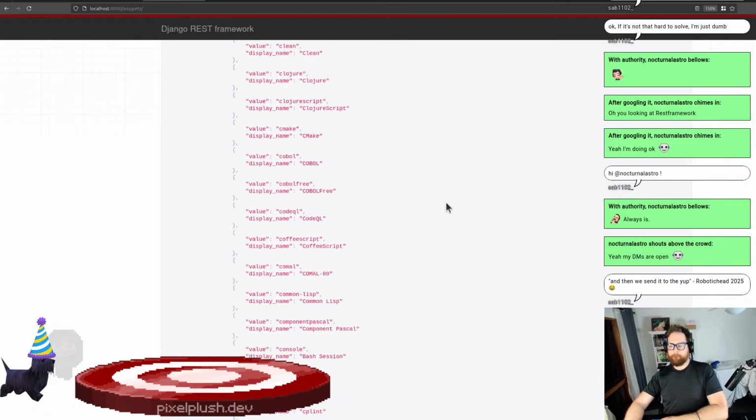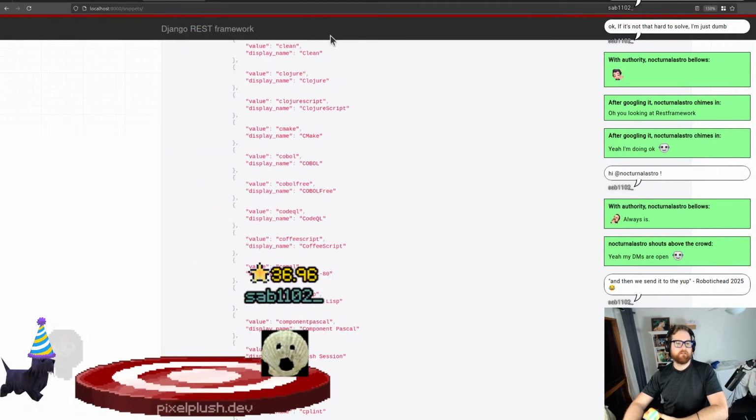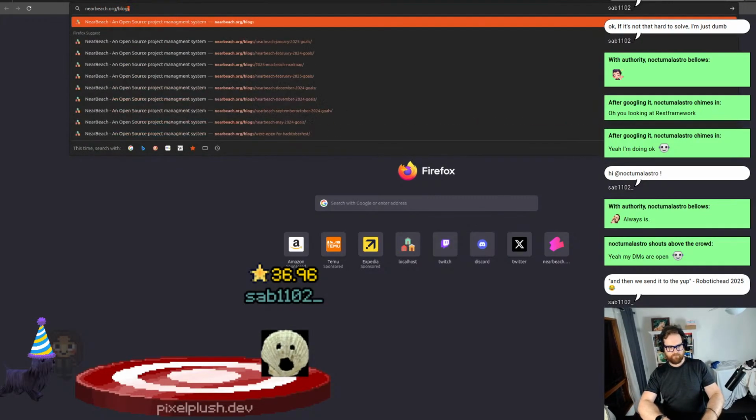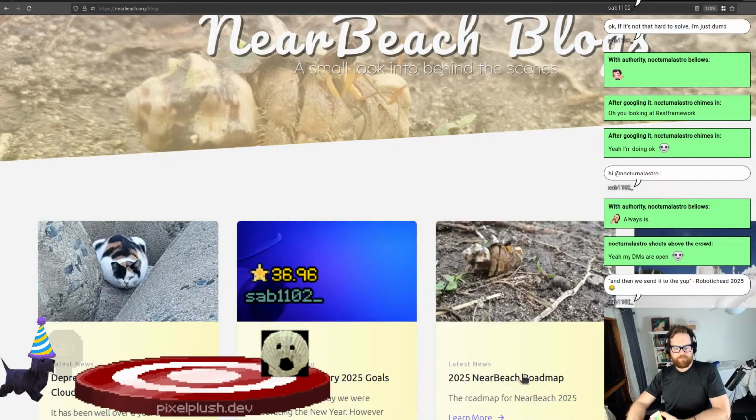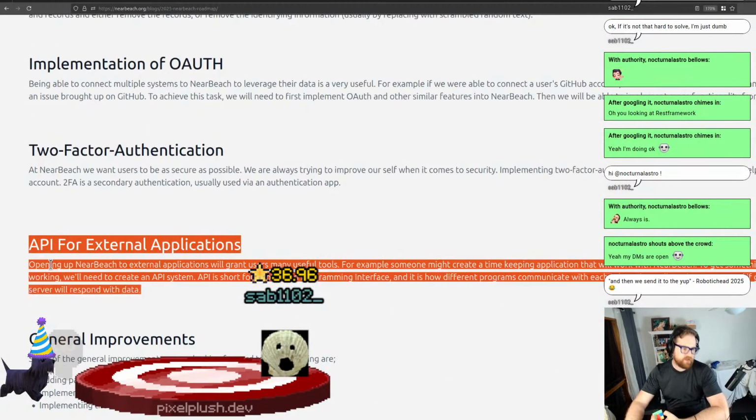Yeah, all right. I am happy with this. Let's look at the roadmap. So yeah, I think we can potentially use the Django REST framework for the API for external applications. I think it passes everything. It's just that one little tiny hurdle, which I think, by doing a little bit more Googling, actually playing around with it and finding a tutorial, we can jump over.